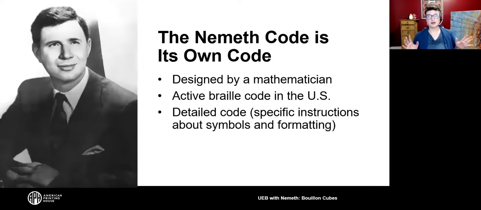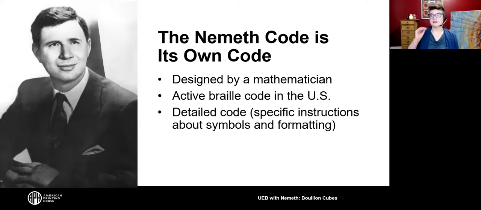The Nemeth Code, to get to know it even further, is its own code, and it is internally consistent. It was designed by a mathematician. Dr. Abraham Nemeth was a working, studying mathematician when he found he needed some way to write down the math concepts that he was thinking about. And he needed some way to take notes in class and explore his ideas in an efficient, accurate manner. So he came up with the Nemeth Code.